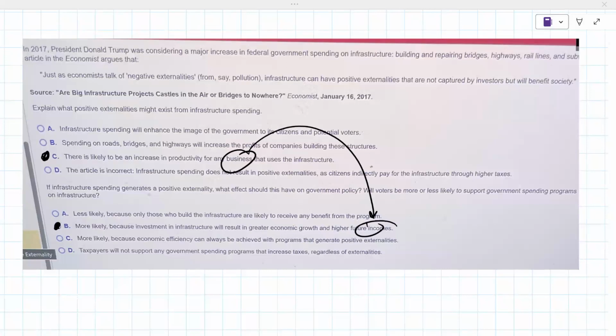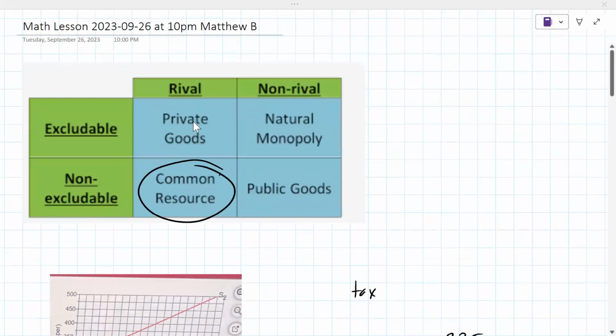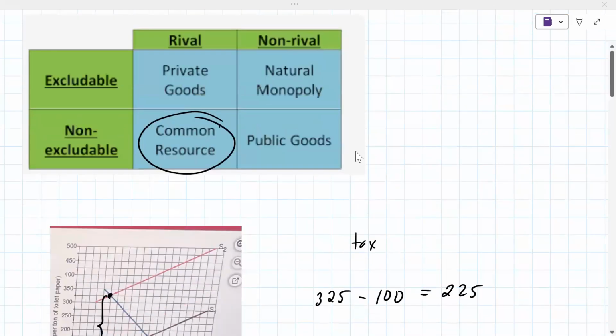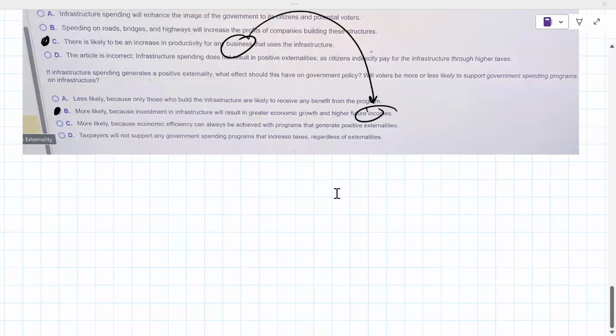And this one is some sort of a graph again. Fish are an example of a common resource or public good? Yeah, so it's one of those issues where if you fish too much, there's not enough. So, yeah, I don't know. We'll find out. It depends if the fish come from somewhere.